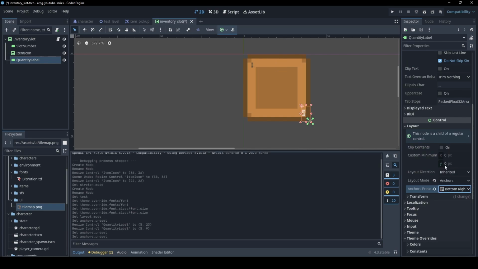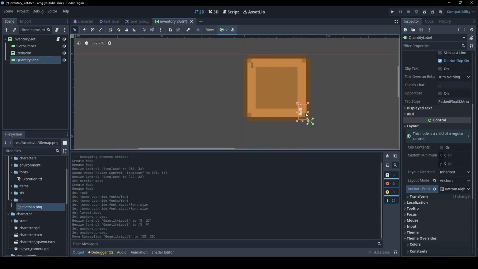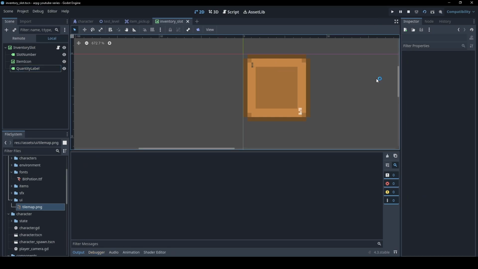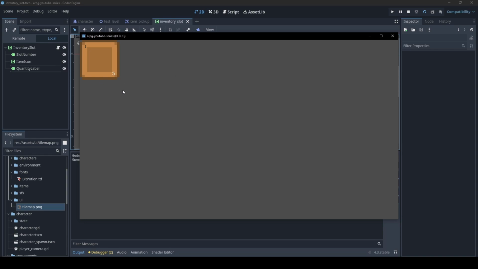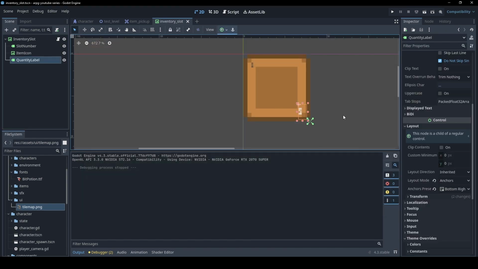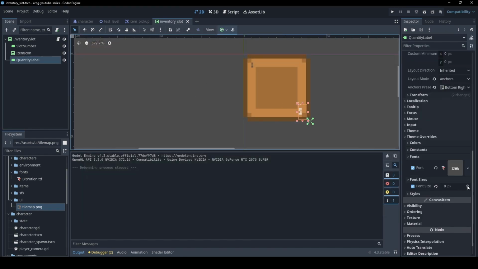Let's go down to the bottom right. I'm going to bring it up a little bit though. So now when we look in this, this is what it's going to look like. This looks really big right now. So if we need to come back and adjust this, that's fine. I think I actually want to increase the font size. I'm going to make it actually 12.